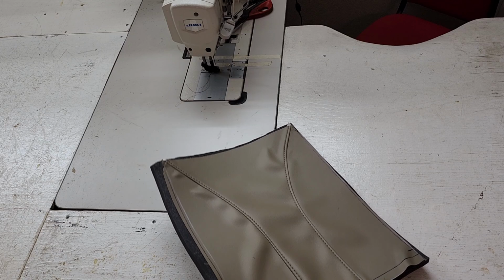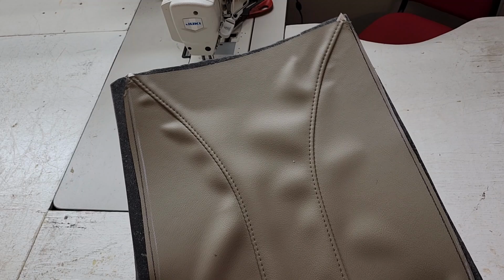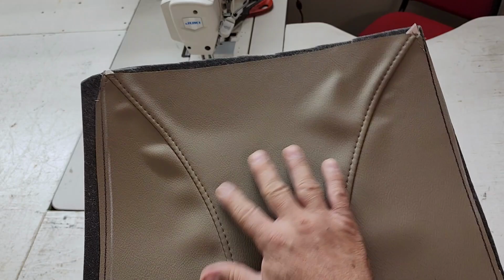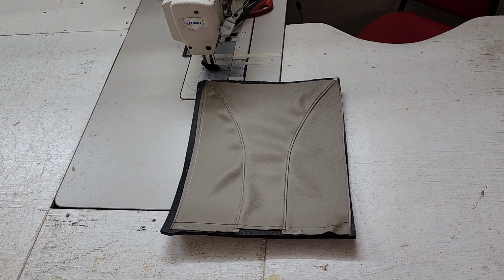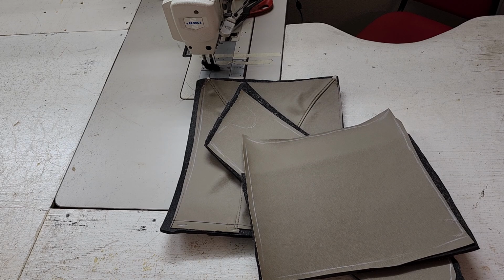One of the reasons I do the floating center on this panel right here is you can see those wrinkles, there's no glue there to hold it in place, so then later when I install the cover on the seat, I can just use some heat and those wrinkles will come right out. So for now, I'm going to start sewing all of these. I'm going to start sewing out the patterns, and then we got to trim and cut them out.